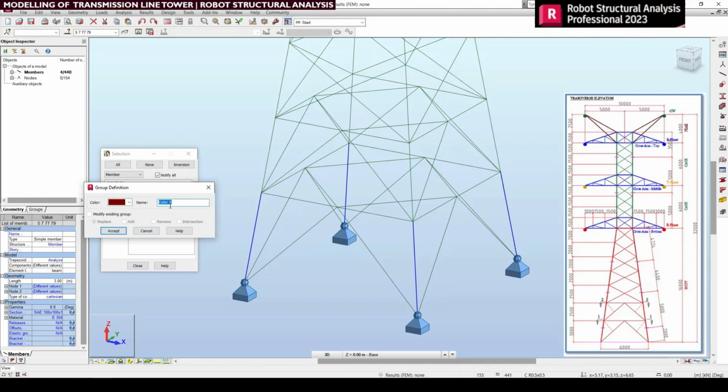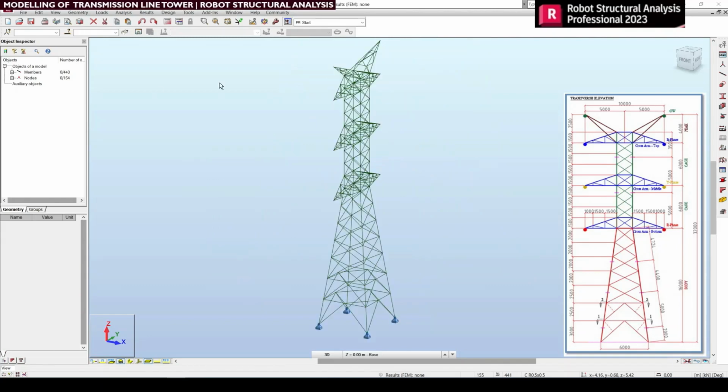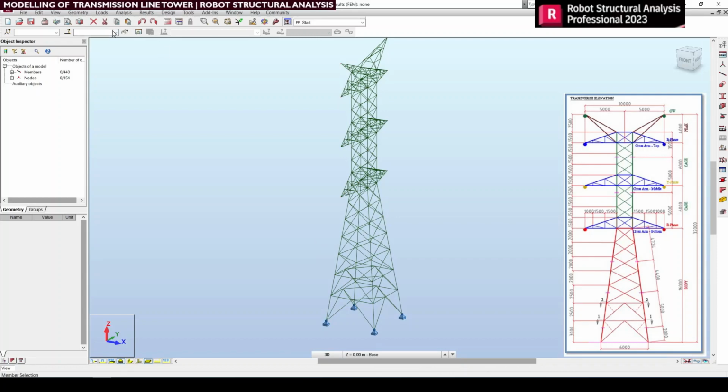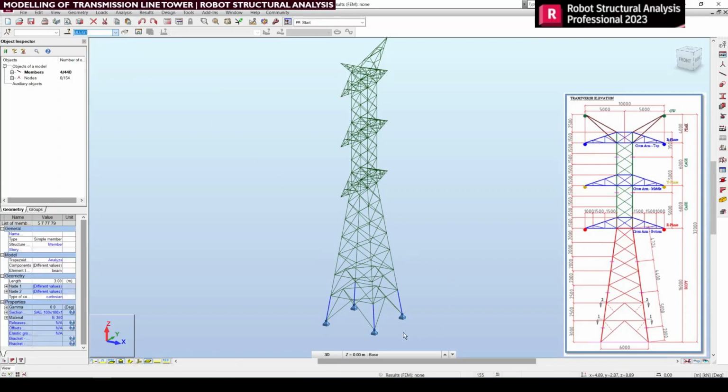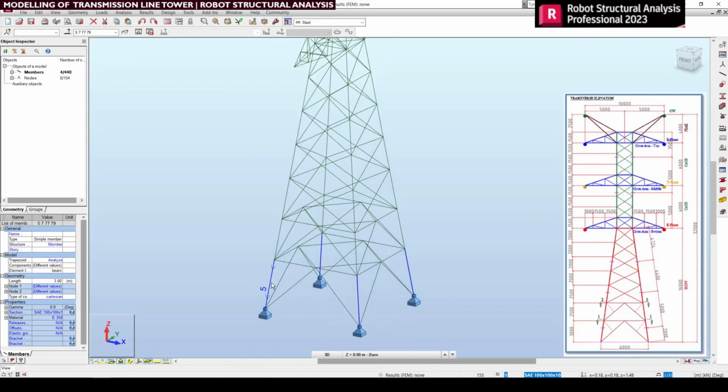This group definition we can give as B leg 1. And we can find this group name which we defined here in the list just below the main bar. If you select B leg, it will show in blue color.